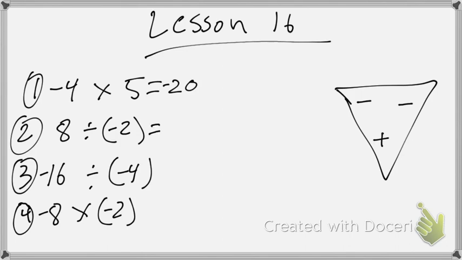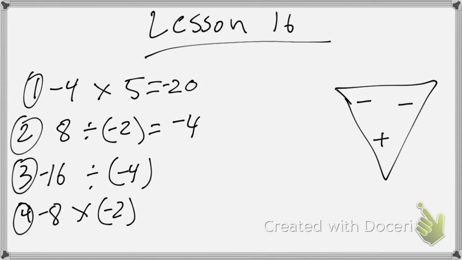So number 2 here, you got one of each sign, right? A positive and a negative. So hopefully you know it should be negative, and if not, here you can do it. The first number is positive, you cover the positive. Second number is negative, cover up the negative. What's left? A negative. So your answer is going to be negative 4.